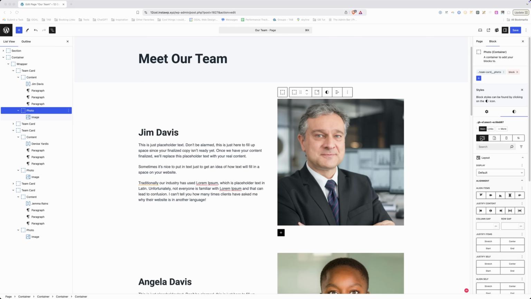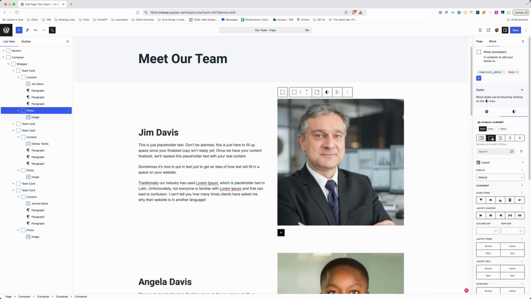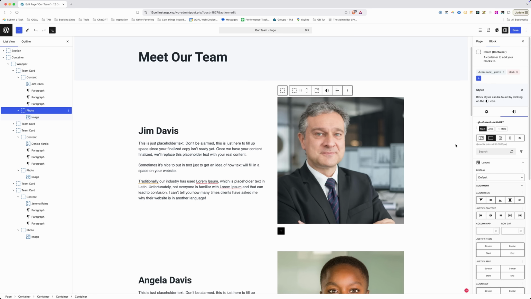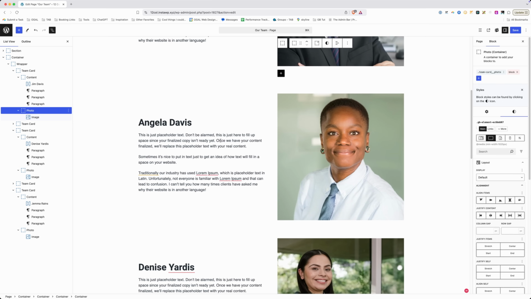Now here by default, this one selects the desktop, tablet, and mobile. This one's tablet and mobile. This one's just mobile. But if we click on this little settings button here, we can actually select desktop, which gives us this icon here. Now we're only affecting things at the desktop breakpoint, so we won't mess with anything on our tablet or mobile versions, which already look good as is. What we want to be able to do with this approach is just select every other one of the team cards. So we want to select Jim, but not select Angela.